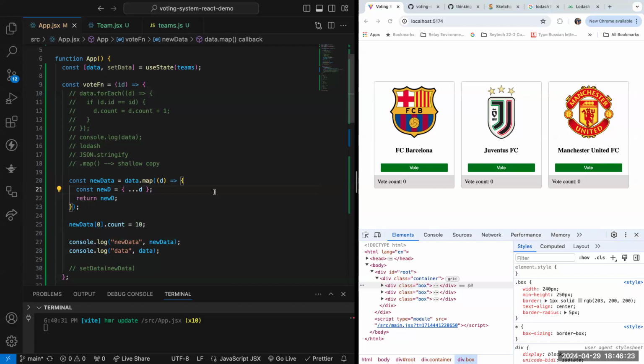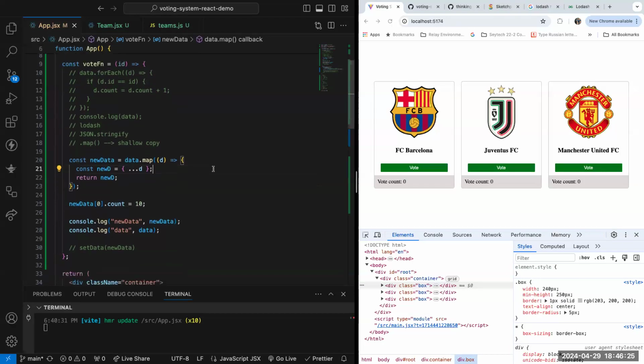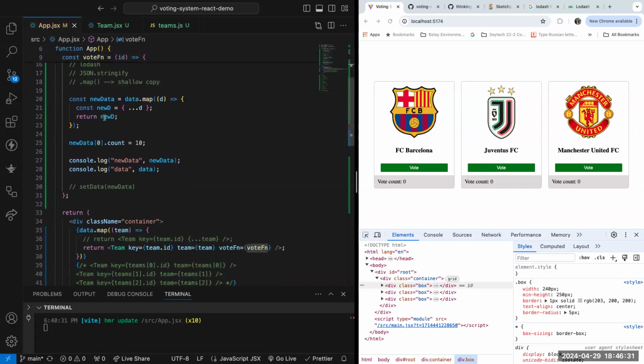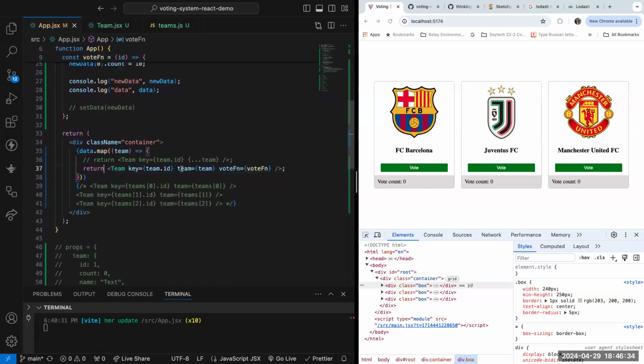One thing to clarify one more time. When we change data in our app.jsx, in this file, it will re-render every single team, right? However, as I was saying, React DOM will create a new virtual DOM, and it will compare the previous virtual DOM with the new one, and it will see where it changed.